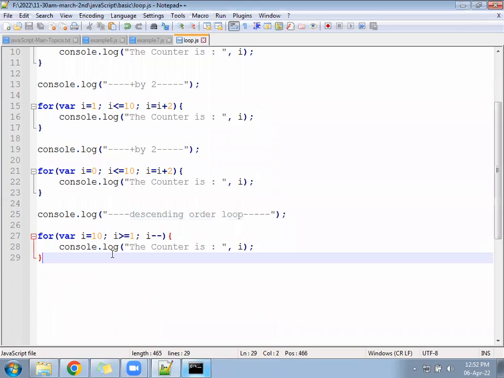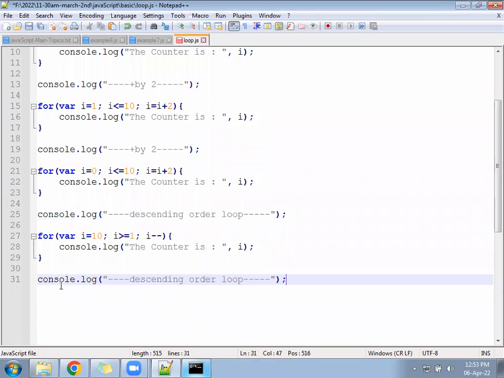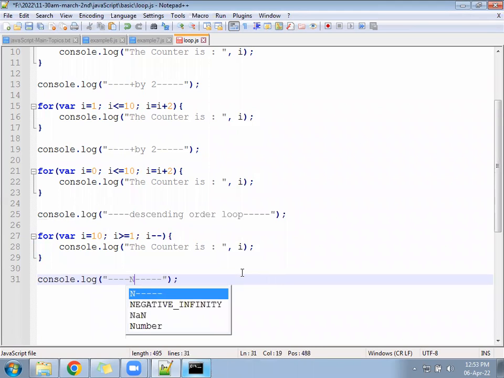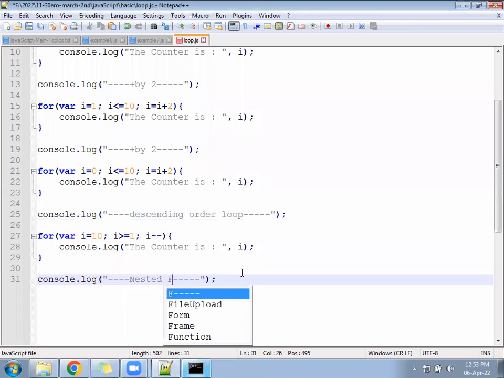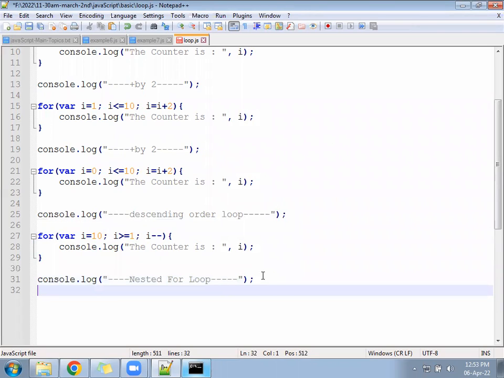Write one more, console.log. Nested for loop. Okay.